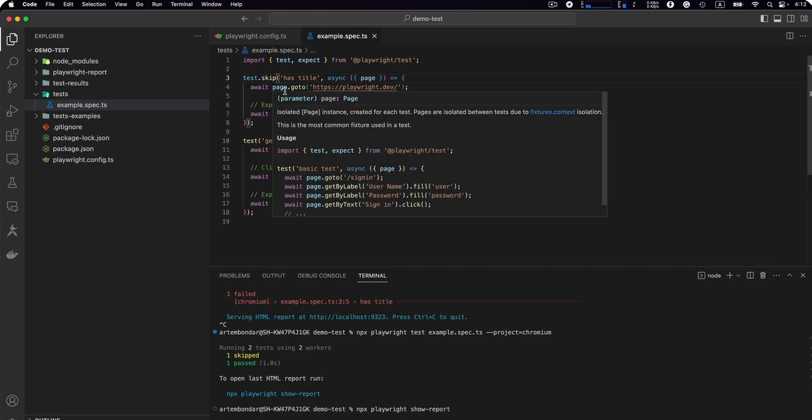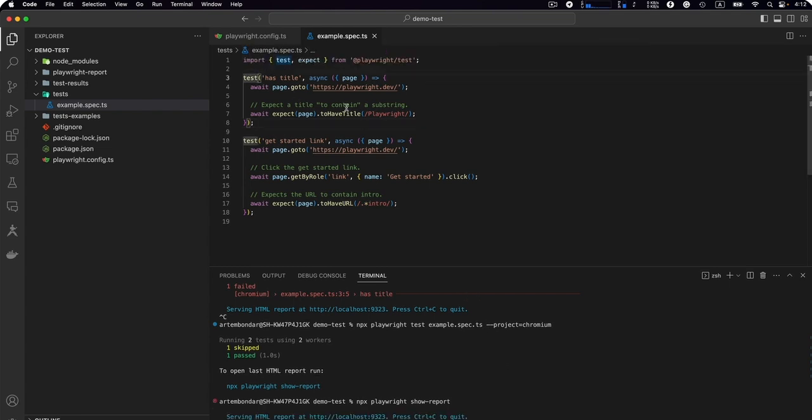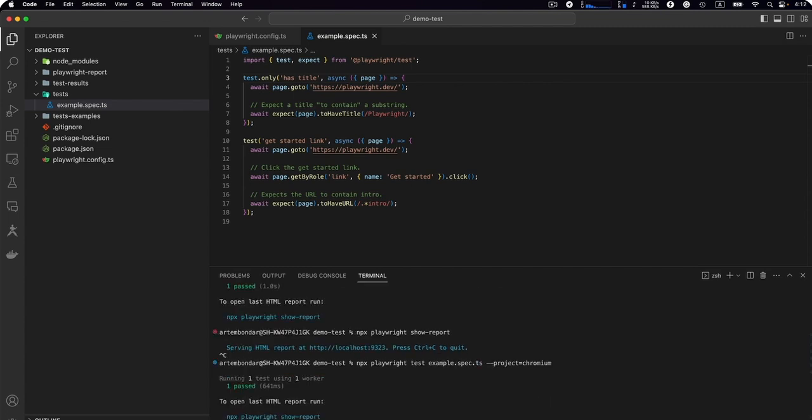And if you want, for example, to run just a specific test as part of your test suite, let's say you are debugging and working on this particular test, and when you run the tests, you want to run only this one. How to do this? Same way, very easy. You add test.only, and if you run the command to execute this spec file, only one test was executed, and one test passed. We ran only this one, and the remaining tests, if we had more, would just be ignored.